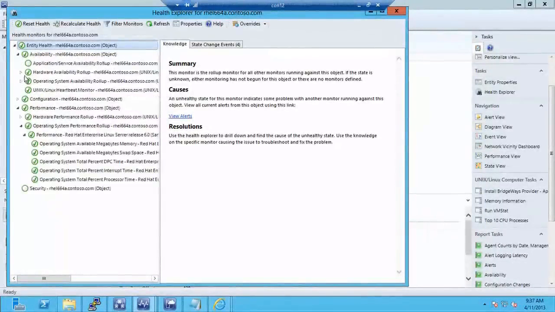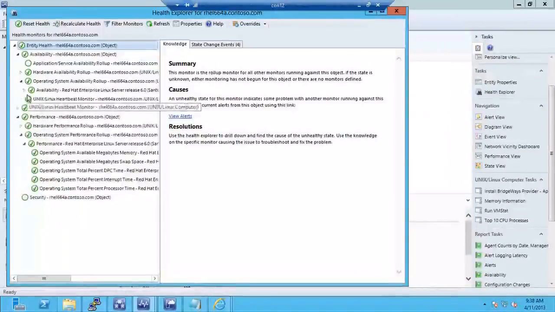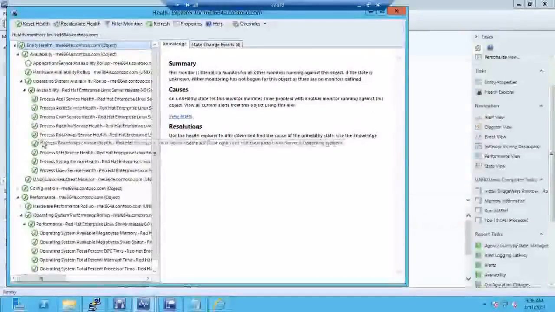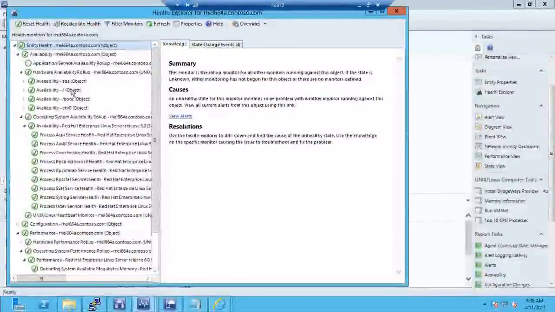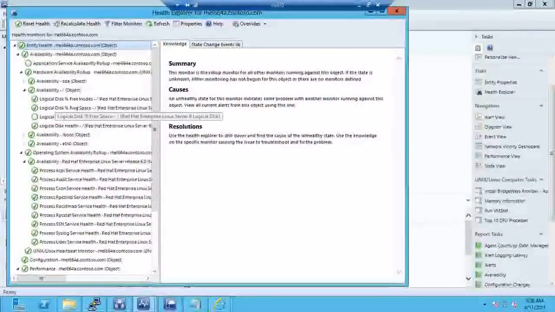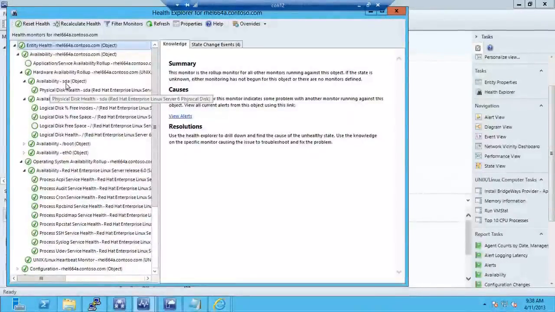And under availability, we have our daemon health, processes like crond and ACPI. We have our logical disk, our file systems, where we're monitoring things like inodes and free space. And for our physical disk, we're monitoring transfer time.